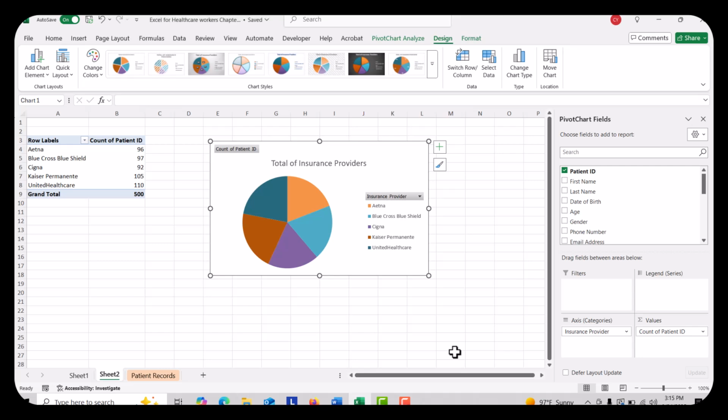Now, what else could you do with this kind of setup? Bringing up a pivot table, going to the axis and the values. Well, maybe you have an entire list of appointments and you want to find out by week how many appointments you had in each week. You can do it with this type of setup. So this is very helpful, especially in the healthcare field. So that's the conclusion of this video.